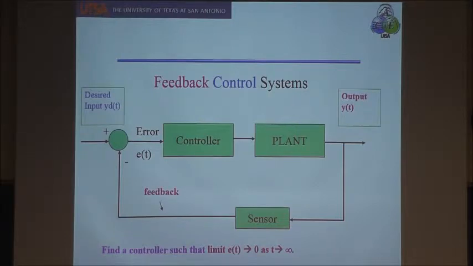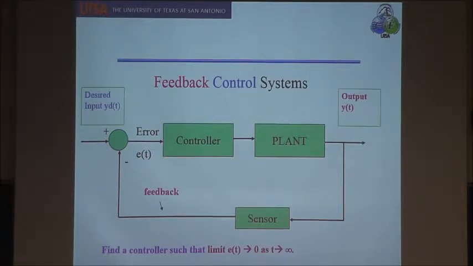If the input is constant, like the temperature of this room at any given instant of time, your controller could be an actuator which turns on and off the air conditioner, which is the plant. Your air conditioner is the plant. In that case, when you have input and output both being constant, you're dealing with regulation. You're regulating a constant value, like temperature.